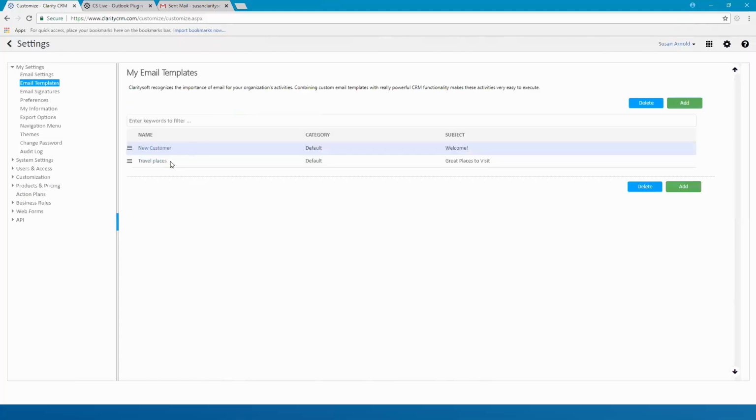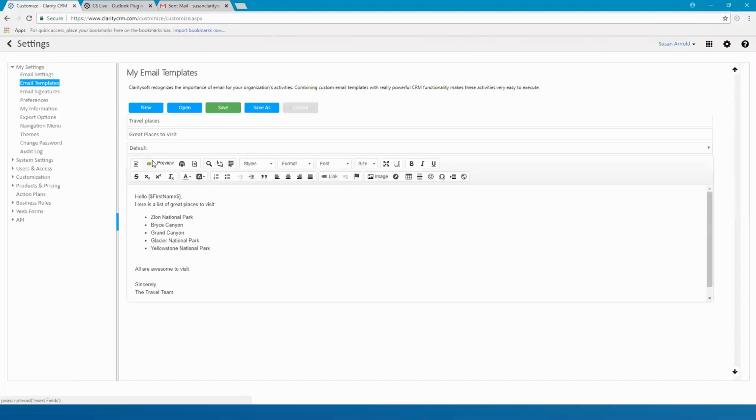And then this is another one. Again, this is real simple, great places to visit. So it's, again, hello, and it's going to pull in the first name of the person, and then you can type your email. These are somewhat silly, but you can create whatever emails you want.